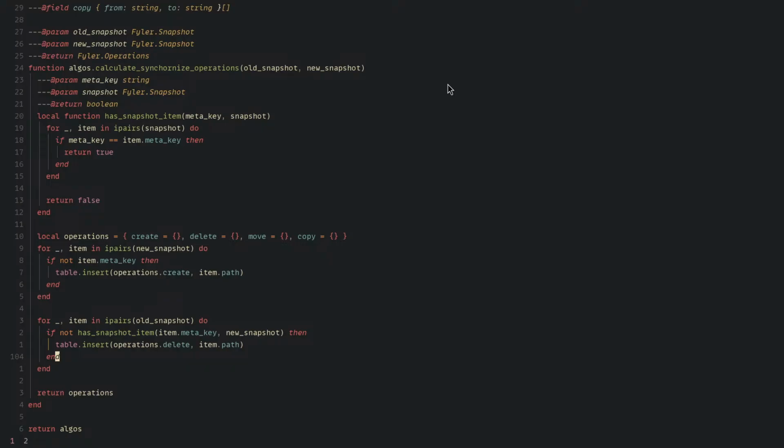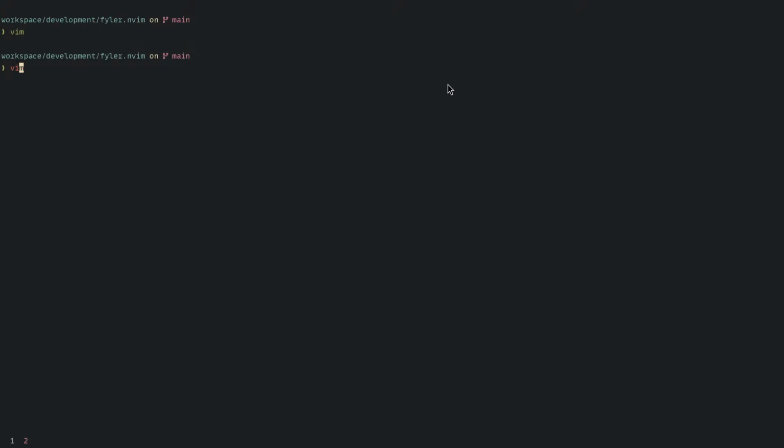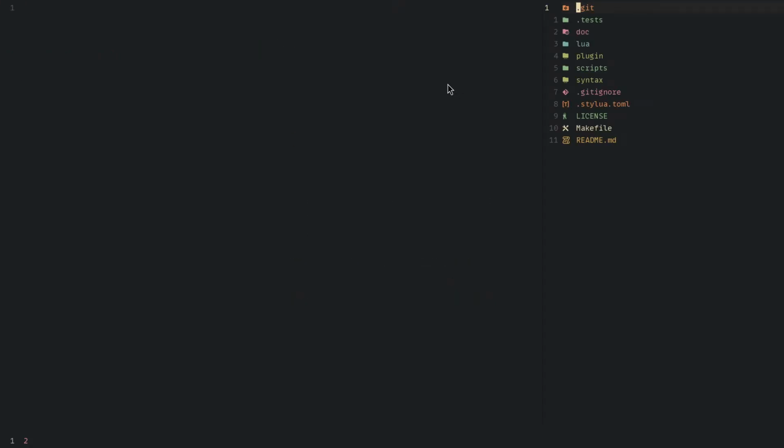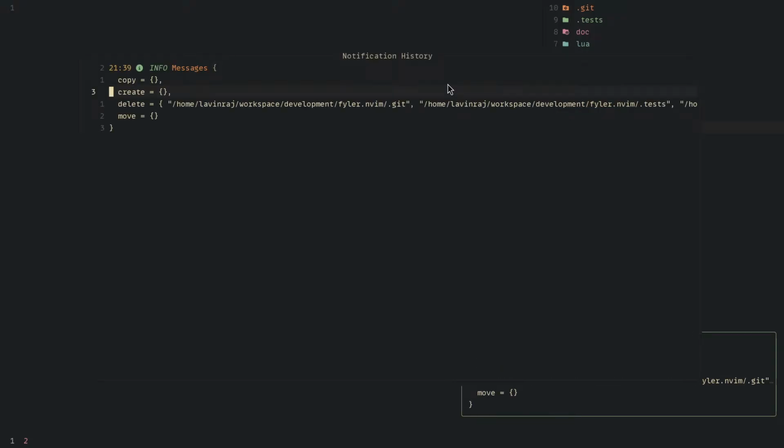Okay, that looks correct. So if I remove this makefile, we have a delete operation here.